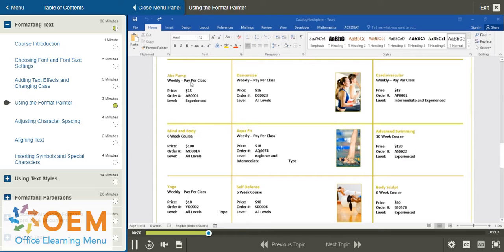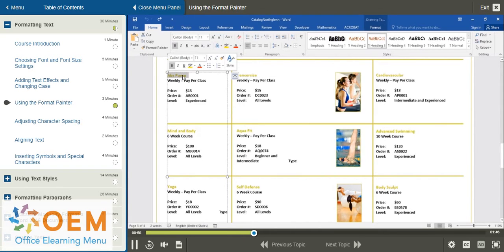Each one of these classes have a heading. Now, to save time, we can use the Format Painter icon. Should I have to do this individually, it will be very time-consuming, as I would need to go to each one of the headings and format them using the attributes on the mini toolbar. It would take time. In order to use the Format Painter, you need to highlight text.